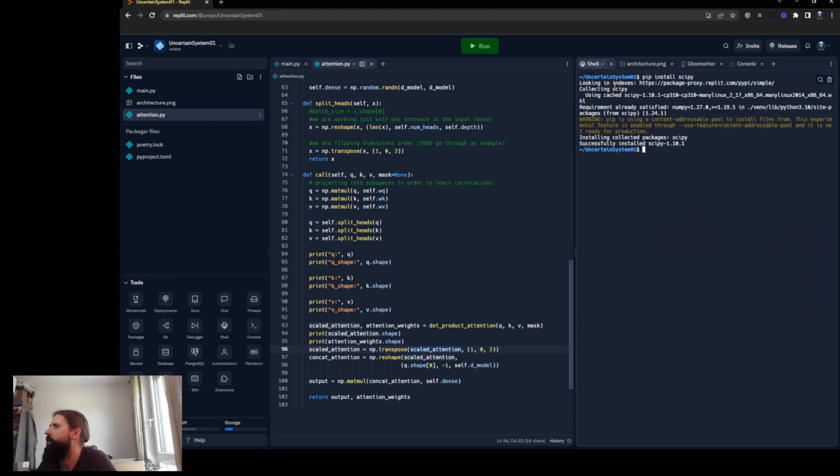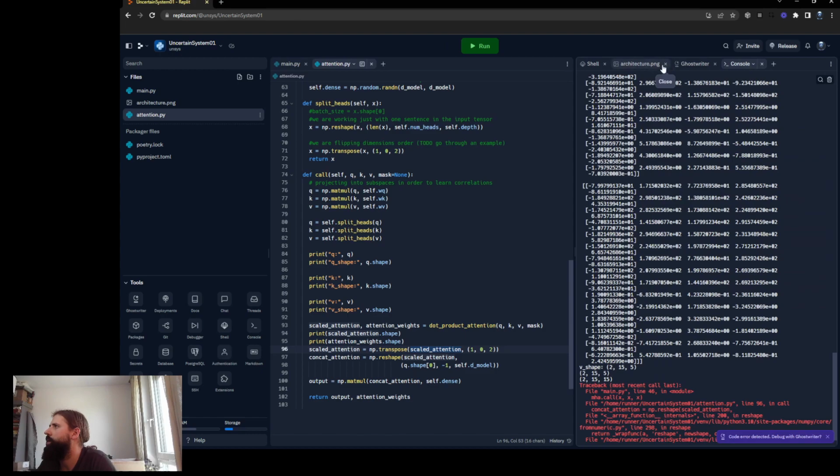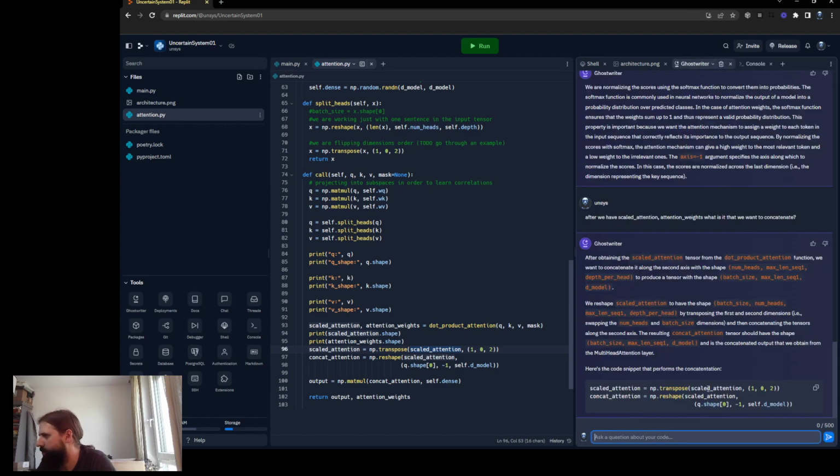Yes, that already has it. So scaled attention, but dot product attention already gives it. Okay, so we reshape scaled attention to have the shape batch size, which we know, number of heads, max length, depth per head.